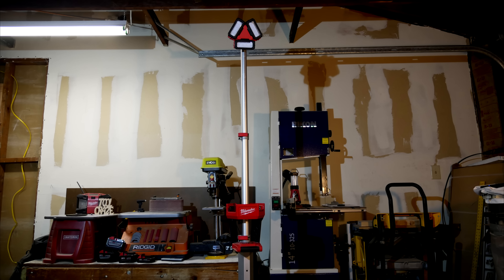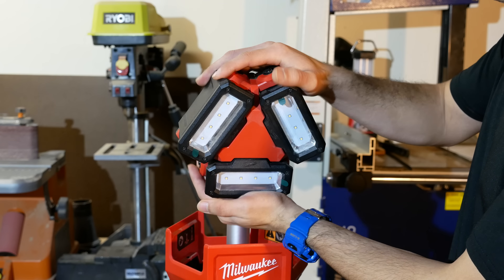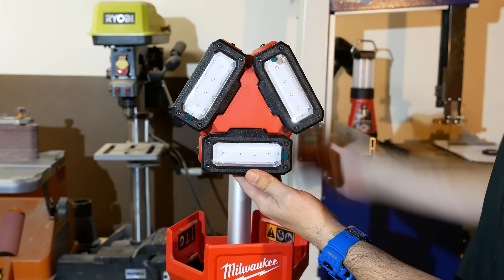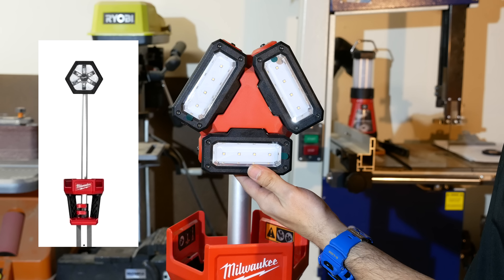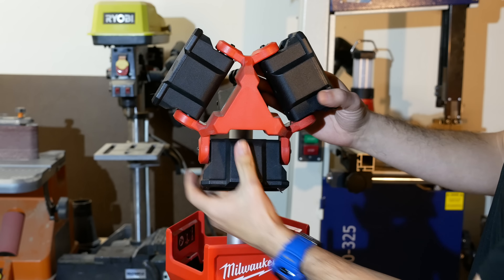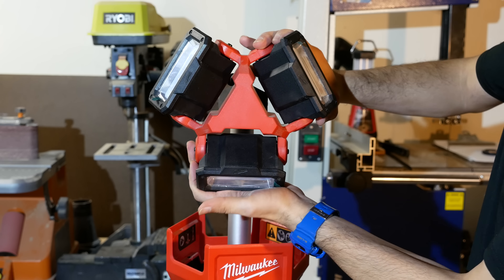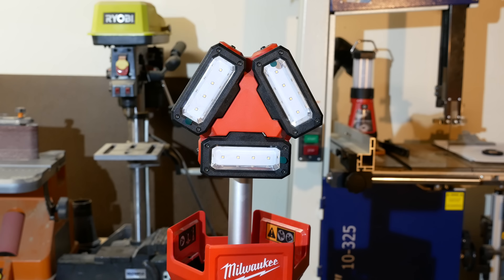So not only is it a great design, it's also practical. Once the light is extended, you can tilt the head forward, down, and to the sides to fit your needs. It's basically the same overall design as the original model except for a couple of things. The first is the newly designed head. On the older model the light head was one big light, but on this new model it's composed of three smaller lights that can be moved independently from each other. You can move one up or down and the others to the sides, giving you even greater flexibility for light coverage. Or you can angle them all in the same direction for the greatest amount of light in one direction, and even then the light coverage is pretty wide and covers a big area.